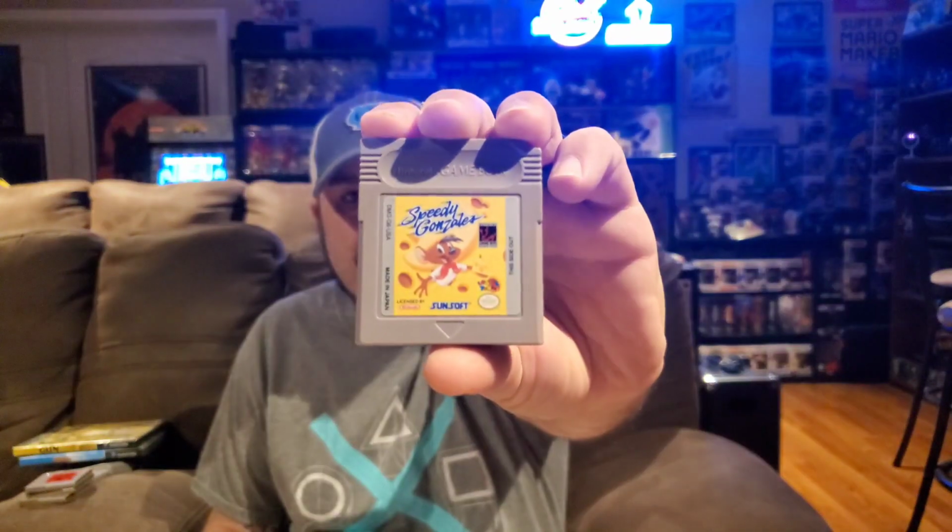So, I don't know anything about the Game Boy version of this game, but this is actually a really, really fun game on the Super Nintendo. I've had a lot of fun trying it out and playing it. It's like a 2D platformer on the Super Nintendo. So I'm guessing this is a 2D platformer as well, but I'm not exactly sure. But still, very happy to add it. And this is a good way to end the box, because I love platformers, and that's what I'm guessing this is. So yeah, for the original Game Boy, we have Speedy Gonzales.